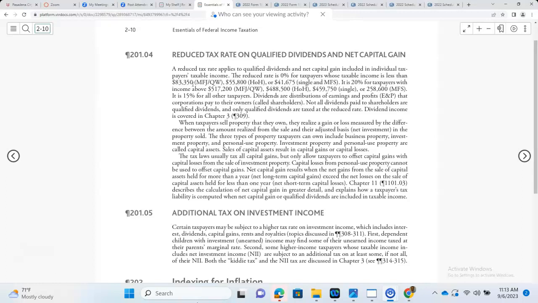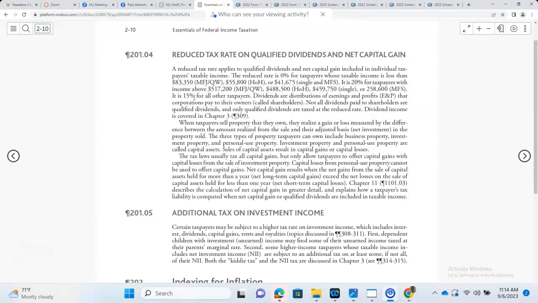on that, right? So if you have your stock portfolio, and you buy, and you get dividends on that, and you have capital gains, if it's long-term capital gain and qualified dividend, in some cases, if your income is below this threshold, you pay no taxes at all on that. But if it goes over, then yes. So here, it is 20% for taxpayers with income, married filing jointly, more than up to $517,200 for head of household and single, as you see here.